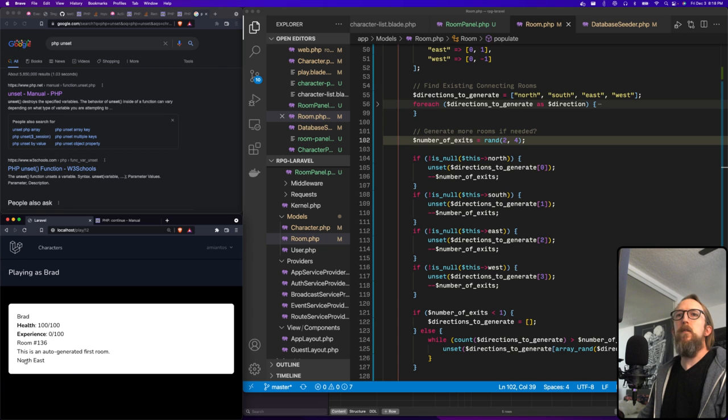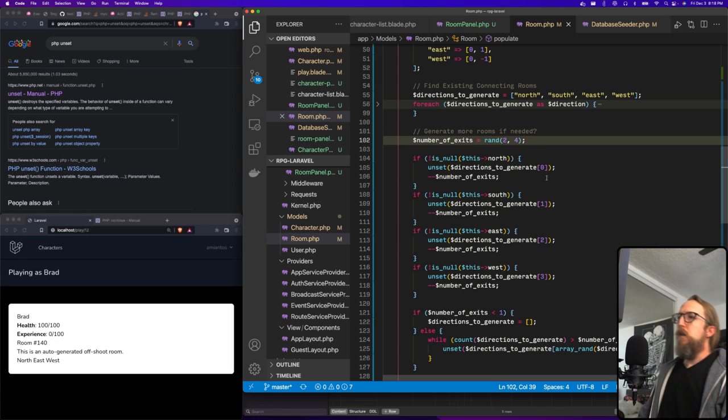All right, north, southwest, west, west, west, west, northeast, west. It seems like we've gotten to a point where no room only has two exits. So could that be some sort of problem?